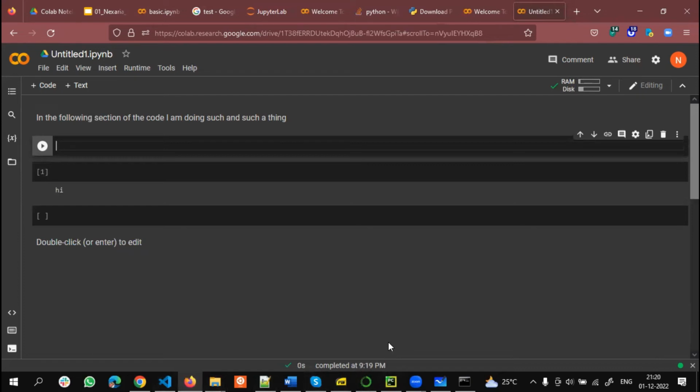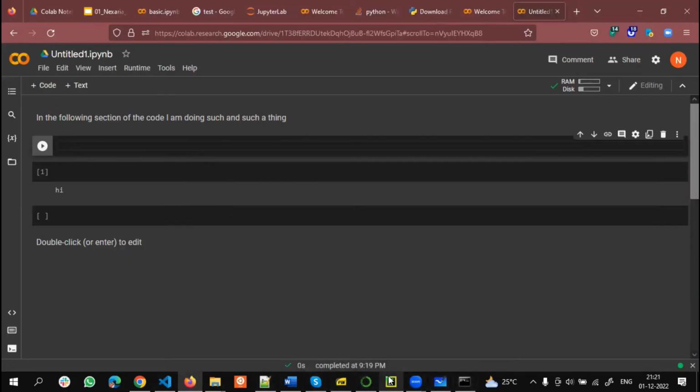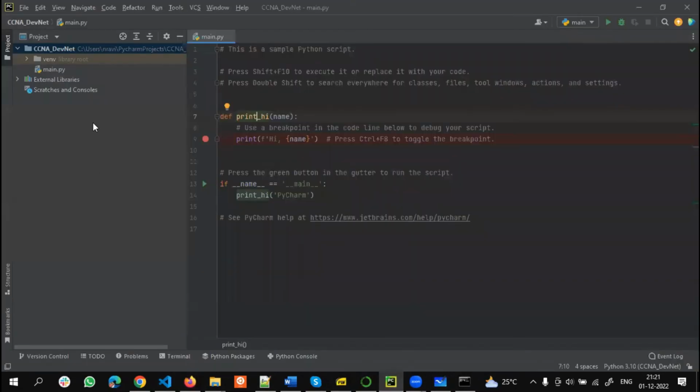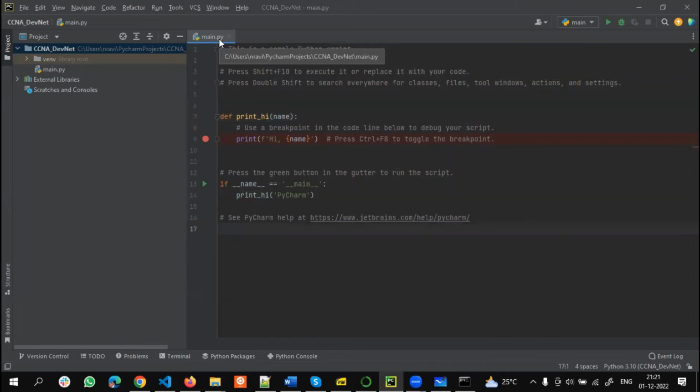Either you can download and install Python, and then access it via your command prompt. This is the interactive mode of Python, which means I can give my shell script-like commands here. The other one is the IDE, the script mode. These are known as IDEs, integrated development environments, which means instead of a shell command line, I can put all my statements in a file and save it as .py. .py is the extension for Python files, and then execute it.